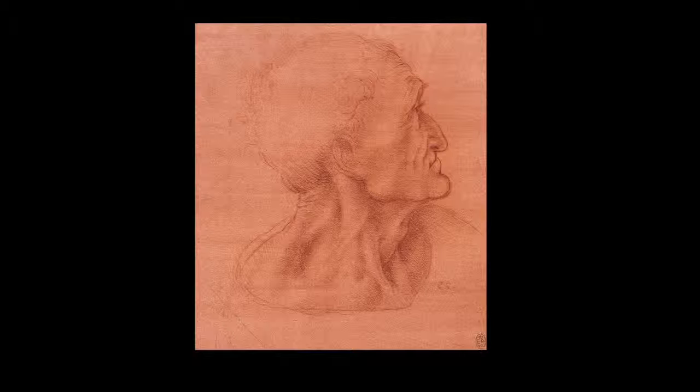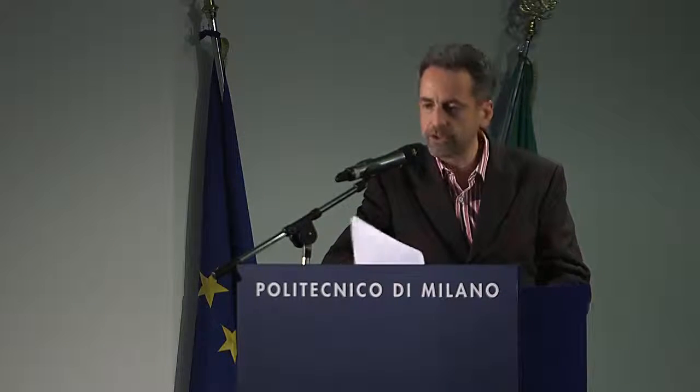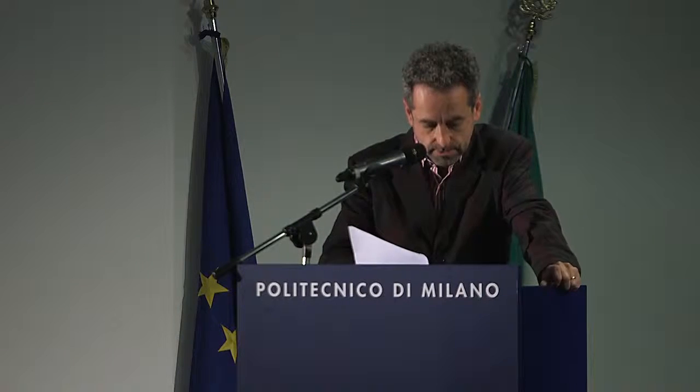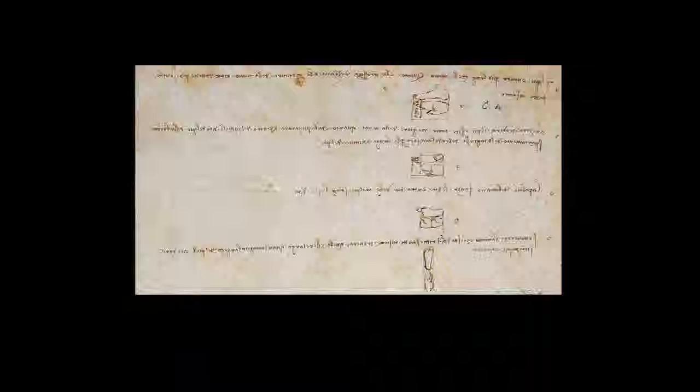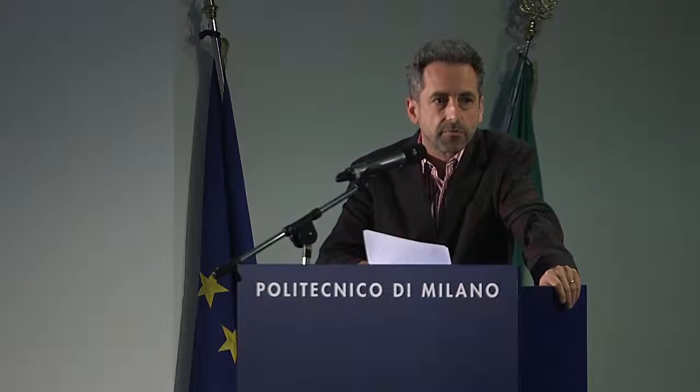Judas' guilty shock is conveyed by the tension of his neck muscles. One might wish to cite Leonardo's evident knowledge of the deeper structures, but the only muscle that can be identified with some certainty — called sternocleidomastoid — is very poorly shown in this drawing. I suspect that Leonardo must have been frustrated by how little benefit his early anatomical research had actually brought him. Even his early studies of proportion, a major element of Leonardo's anatomical work around 1490, and of obvious potential use to an artist, found little or no place in Leonardo's practice as a painter.